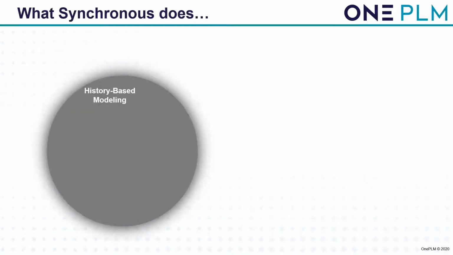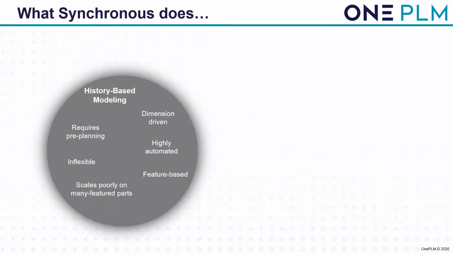So now, rather than dismissing this as just some sort of buzzword, let me introduce to why Siemens created it. The most common type of CAD system available in the market is called history-based modeling, because it has great benefits, such as being dimension-driven. It's so good, in fact, that Solid Edge has been a history-based modeler for around 20 years now and continues to provide this method. However, we've worked this way for so long that we've learned to ignore the not so good things about it, such as having to pre-plan the model.